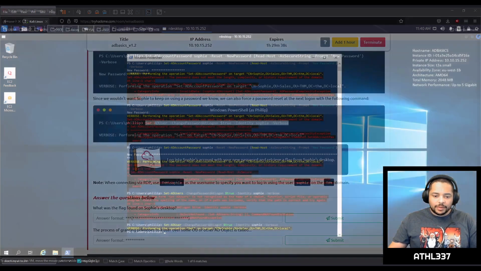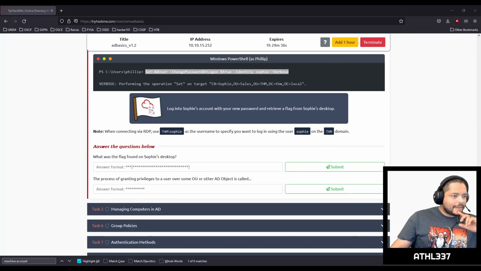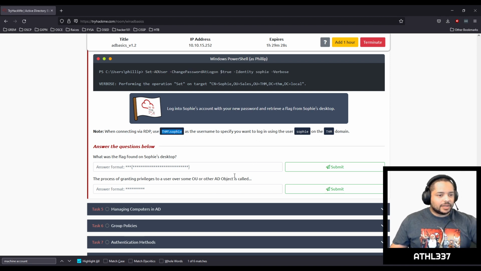So now we'll go back to here. When connecting via RDP, try to use the Sophie username to specify you want to log in on that domain. Let's see if I can.